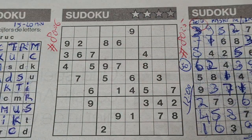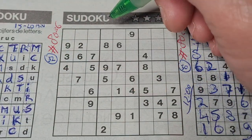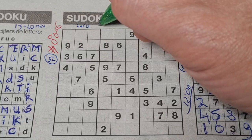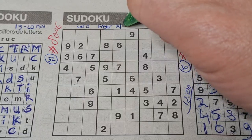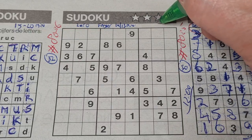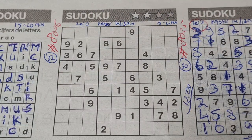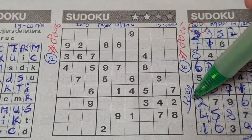Before I start I always count the printed digits — this one has a lot: 32. It's a double zero stars here. For a zero stars puzzle I need to be faster than 14 to 30 minutes. But this indicator says two stars, and for two stars I need 15 to 20 minutes. So is this a two stars or a zero stars? I think it's a zero stars with 32 printed digits. Alright, let's get started.